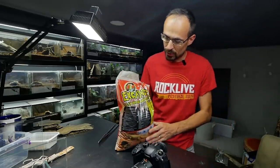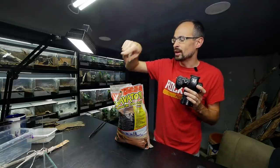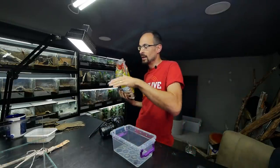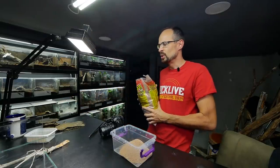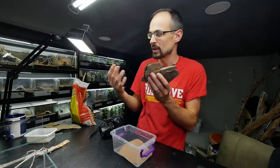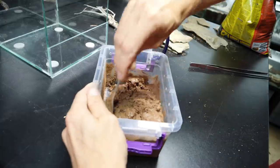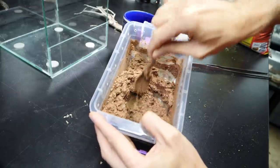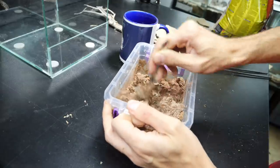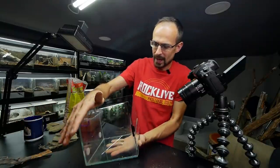So now we are going to set up a proper enclosure for him. For that I will be using excavator clay — this is the clay-like sand mixture that gets almost rock hard when you mix it with water and let it dry. So we are going to build an enclosure out of that, and then hopefully we will observe him digging tunnels in it. I add water in the clay and then thoroughly mix it up until I get the wanted consistency. This is a bit too wet — I will add more clay to make it a bit more gooey. This looks better now — it needs to be sticky and you should be able to easily make a ball out of it.